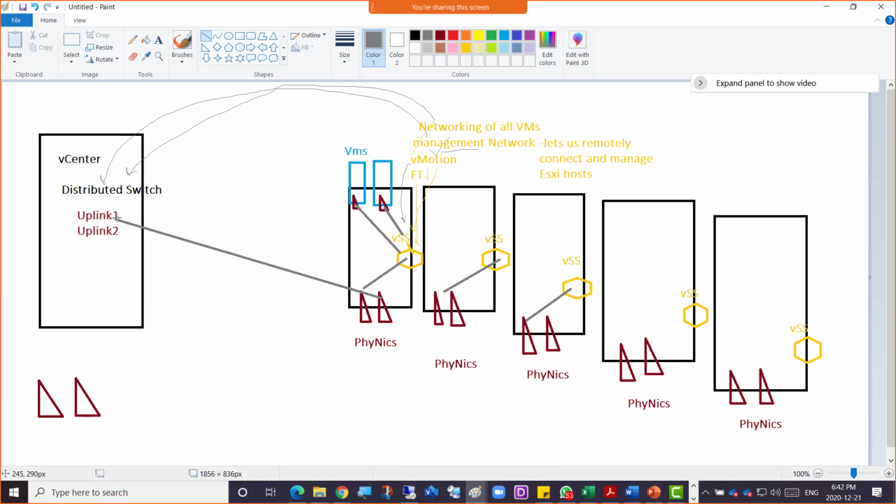That same uplink will connect to one free network card of this hypervisor, and that same uplink will connect to this free network card of this hypervisor, and so on. Hopefully you get the point that one uplink connects to one free network card of any of the hypervisors. And why? Because through this we can manage all the services.